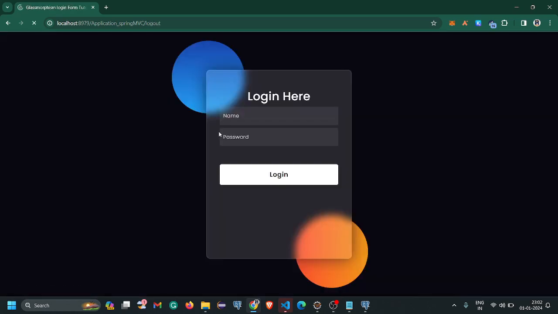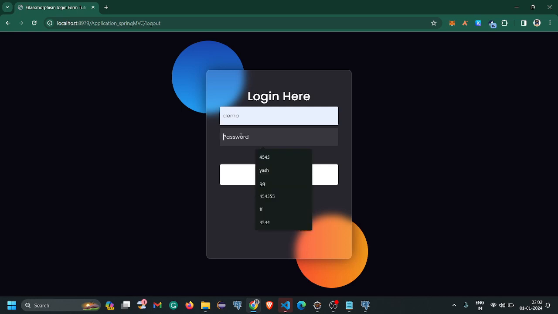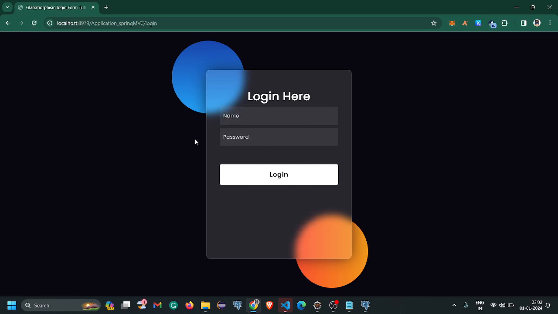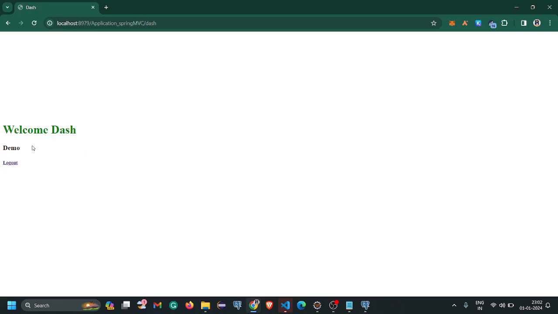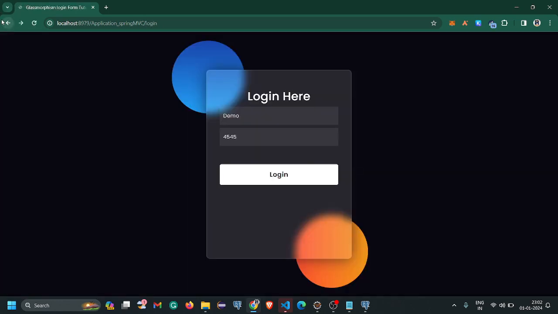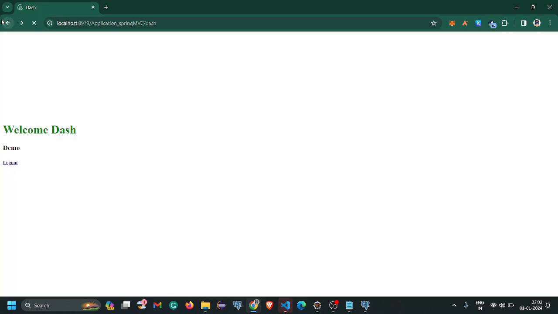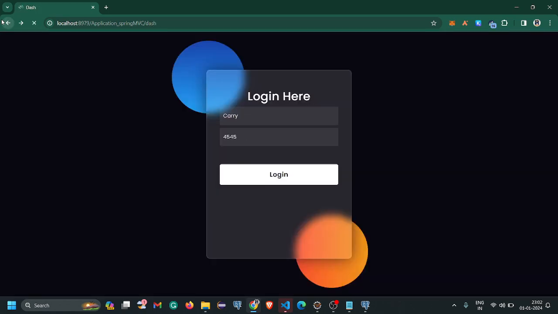One more time, demo and password 4545. Demo spelling, D is capital. Here you can see our tasks of registration, login, and session are successfully completed.